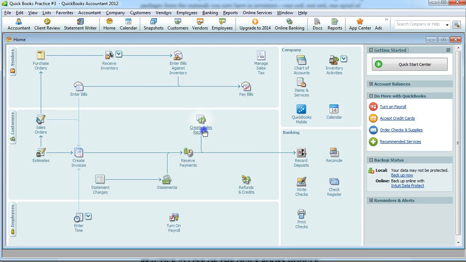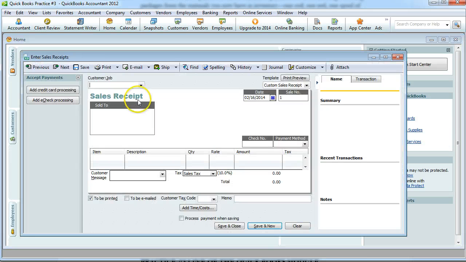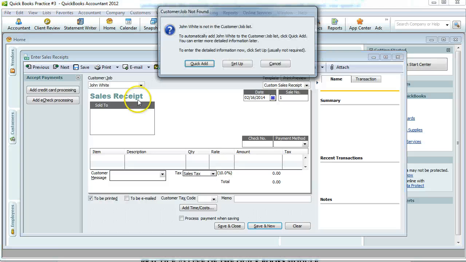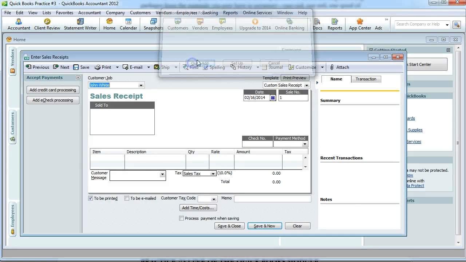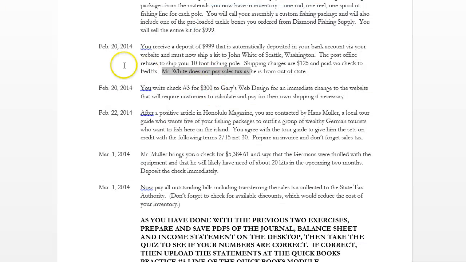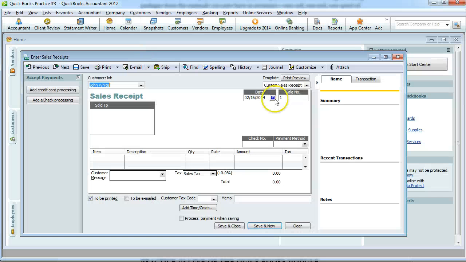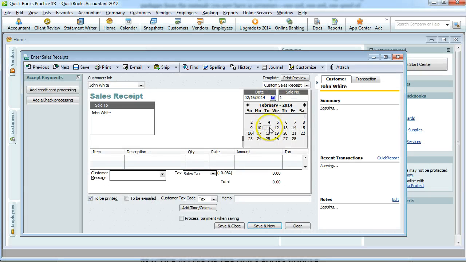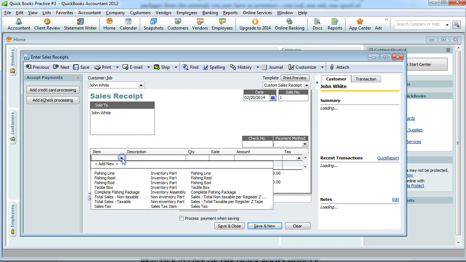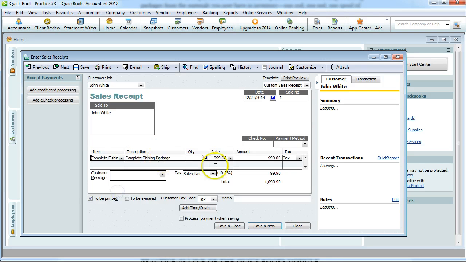We go to a sales receipt. John White, let's quick add him as our customer. Let's get the date. It's February 20th. And Mr. White is going to buy a complete fishing package. He's going to buy one of them.